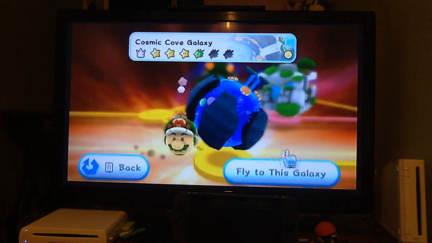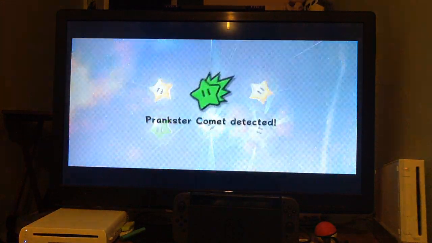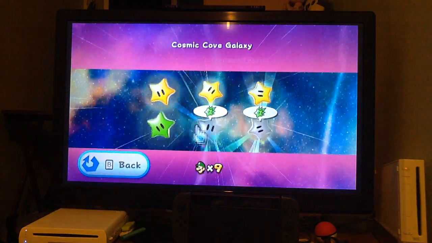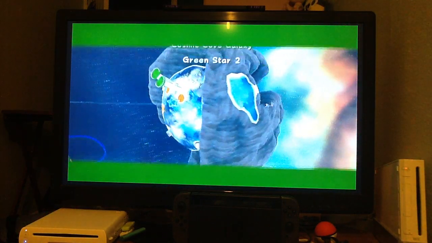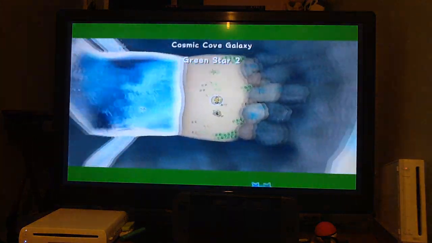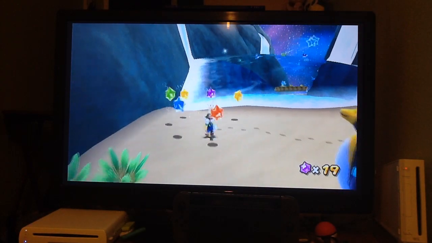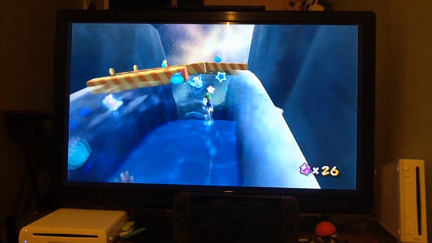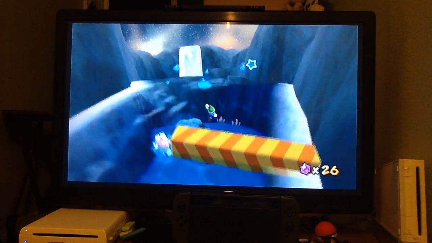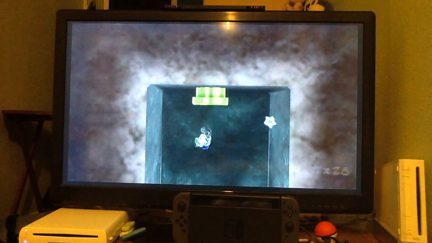So now, the second green star of Cosmic Cove Galaxy. See if you can try and find it in the cutscene, guys. You probably can't see it, but you can definitely hear it. I would get you out of there, Luma, but unfortunately, that's not what we've come here for. So, obviously, we're going to be doing the usual ice skating malarkey. Avoiding the bits. And going straight into that warp pipe. Now, if that's not an entrance, I don't even know what is.